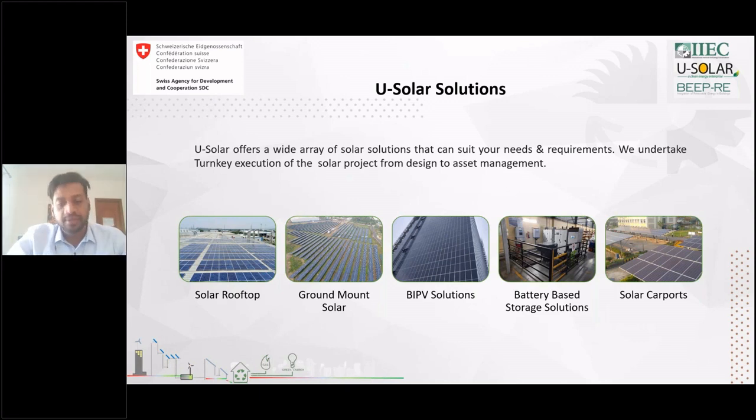This is our topic for the day. What exactly is a building integrated power solution? It is integrating the PV system into the architecture of the building itself. If you're integrating the solution into your building architecture, it can be classified as a BIPV solution. It can be either replacing your conventional facade glass with solar modules, or your conventional sheet roofs with solar tiles, or even flooring. For example, the flooring of a balcony or a terrace can also be replaced with solar tiles, which are very new technology available in the market right now.